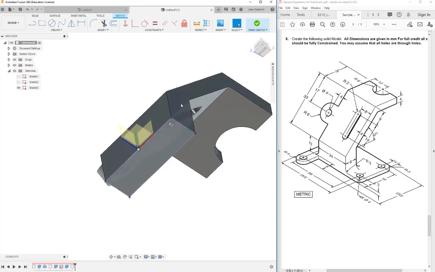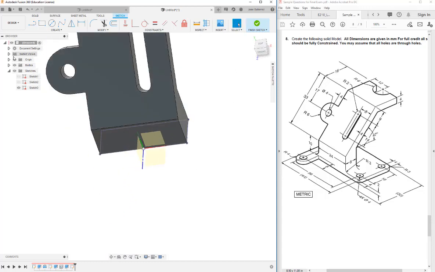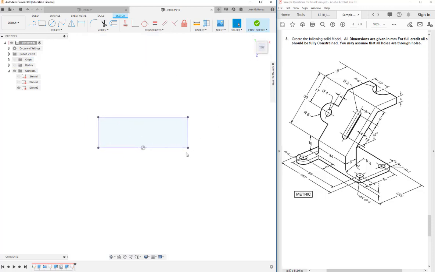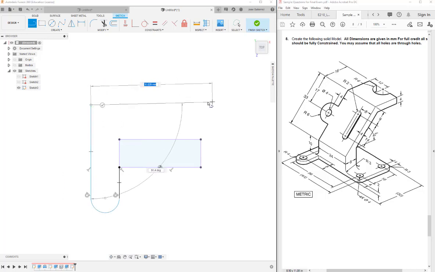So now I have something I can dimension off of. And actually, just for clarification, I'm going to hide my origin, and I'm also going to hide the bodies for now because I just want to look at that, and I think that'll help me see what I need to be sketching. And now that this is already to scale, I can actually just use the line tool for general sketching because it should stay pretty much within the bounds. Okay, and so now I've created a rough outline of it.